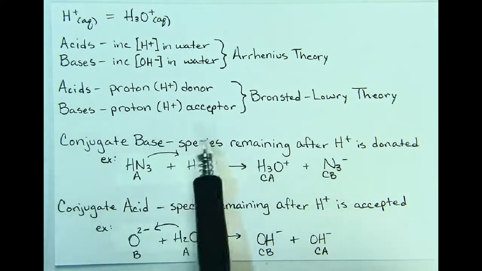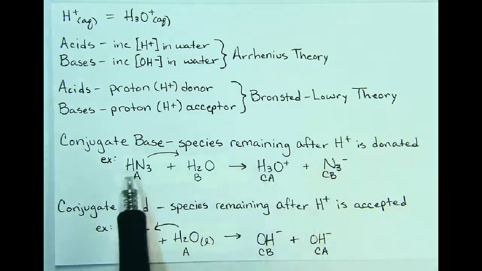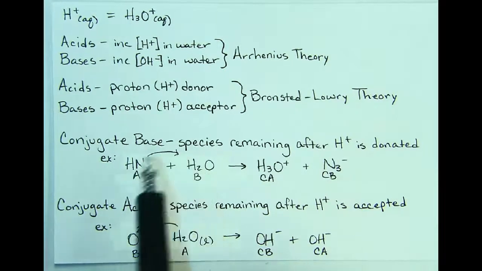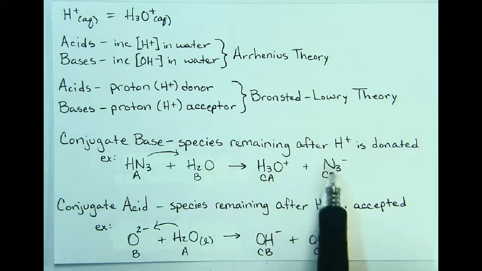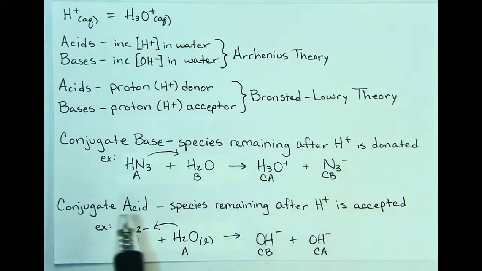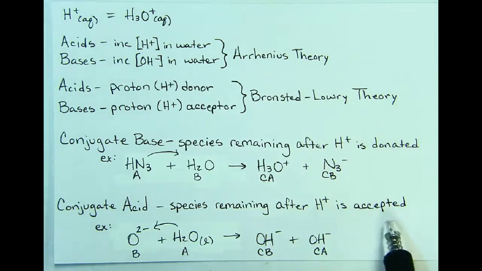Conjugate bases are the species remaining after a hydrogen is donated by an acid. And so you want to take the species you're given, place it in water, and then transfer a hydrogen from your species to the water to determine what its conjugate is. Conjugate acids are the species remaining after a hydrogen is accepted. So again, you want to put your base in water, transfer a hydrogen from the water to your base in order to see the conjugates that will result.